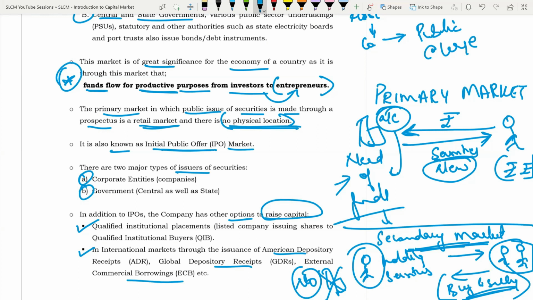So this is the main difference from the primary market. In the primary market, the money is directly transferred to the bank account of the company because they are raising capital by issuing the securities. Whereas in the secondary market, only trading is taking place, and that trading is among the investors between themselves. They are buying and selling between each other. That is why there is no involvement of the company. The transactions do not take place between the company and investors, but between the investors among themselves.